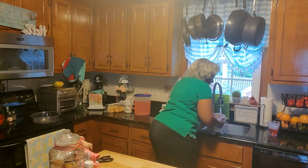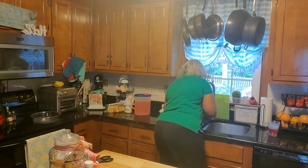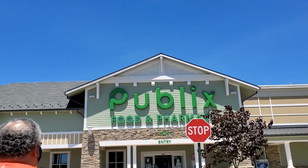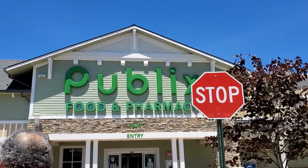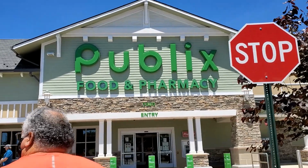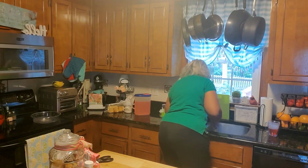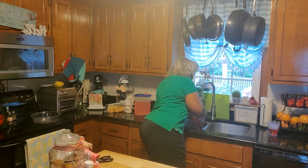I've decided we're going to have some potato salad, and hubby went to Publix. Before we can fry that fish, we need to buy it. And we want to get it at the freshest place that we can, and that is Publix. So let's go to Publix. Let's get in there. I'm sending the big guy. Publix potato salad. Publix does have delicious potato salad, and so we're going to be serving that with our tossed salad.